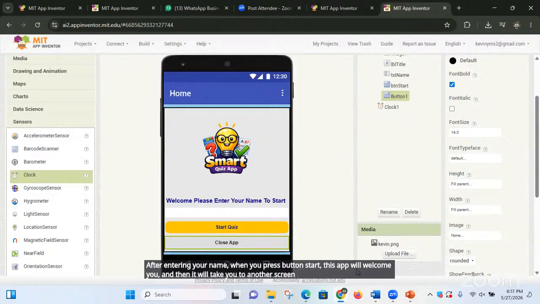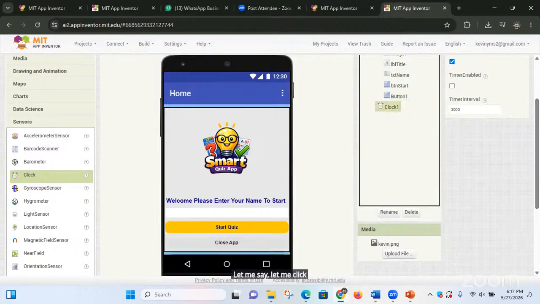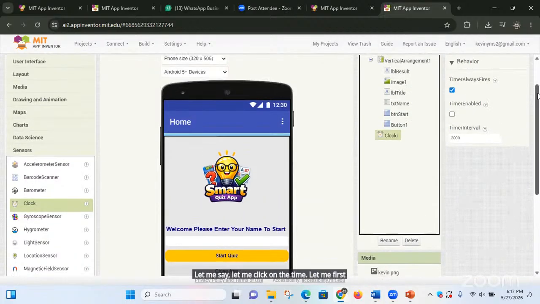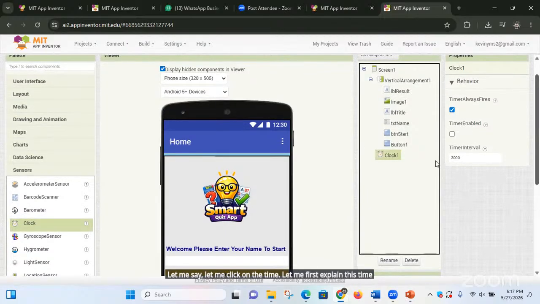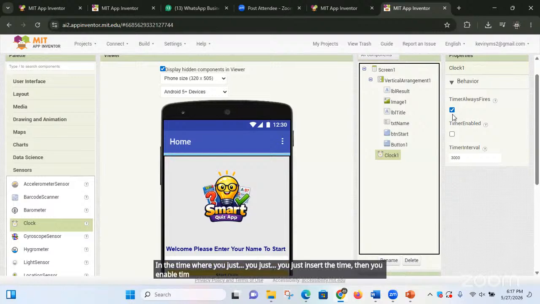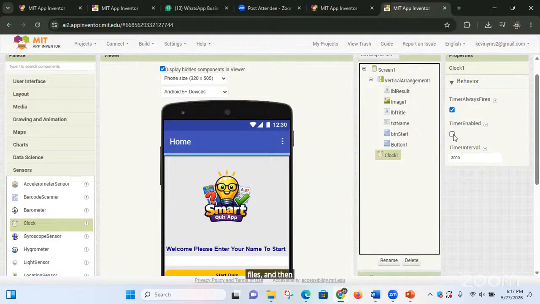But without this timer, let me first explain this timer. In the timer, you just insert the timer, then you enable timer always fires, and then you disable it.